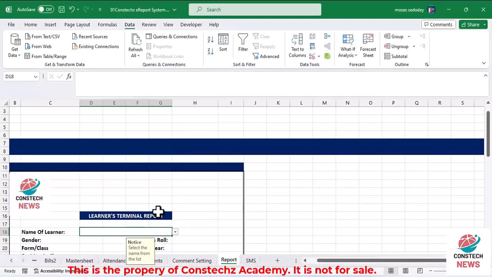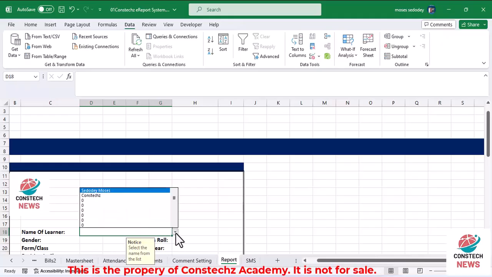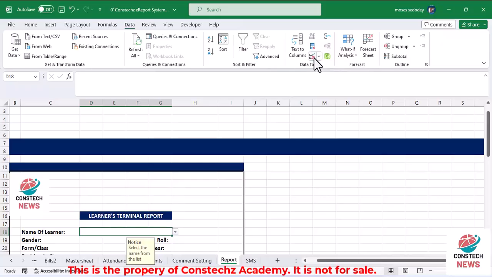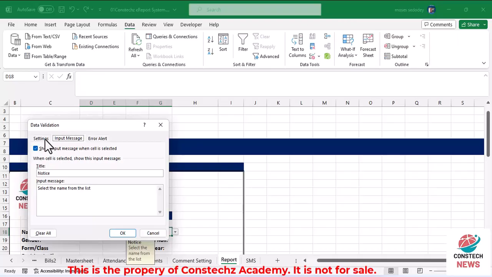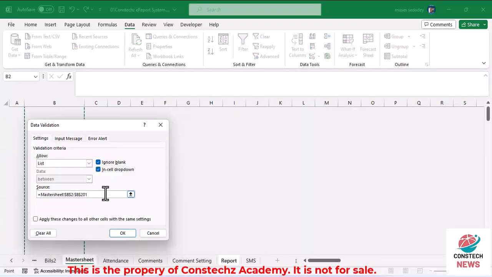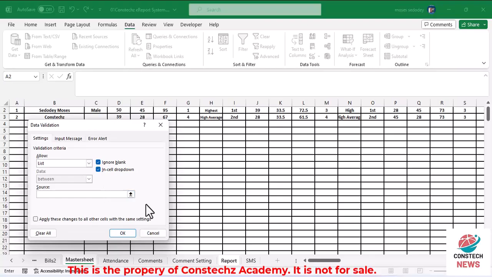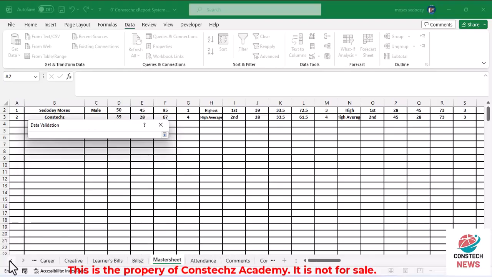So if you click here, you see, I don't like the 00s appearing here, so let's delete everything here and use the learners registration.